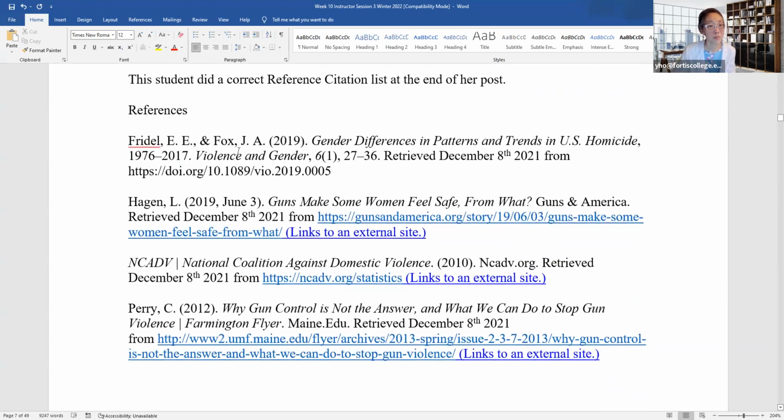Here's another example. I think this is an online journal. Yes, it is. So you've got the author's name, the date, and you always italicize the name. Then you have the name of the journal, which could also be italicized. And then you have 27, which depends on the volume, and then retrieved from, and that sort of thing. So you get the idea.